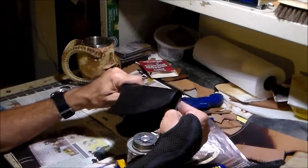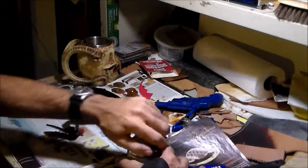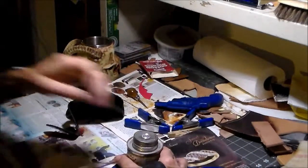Now the idea behind gluing it isn't that that's what's going to hold it. It'll help hold it. But it's the stitching that holds it all together.